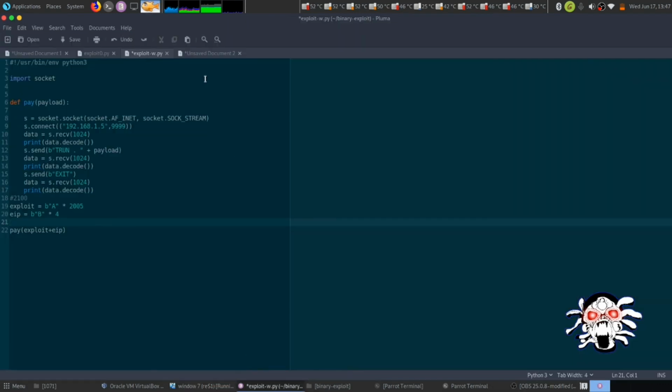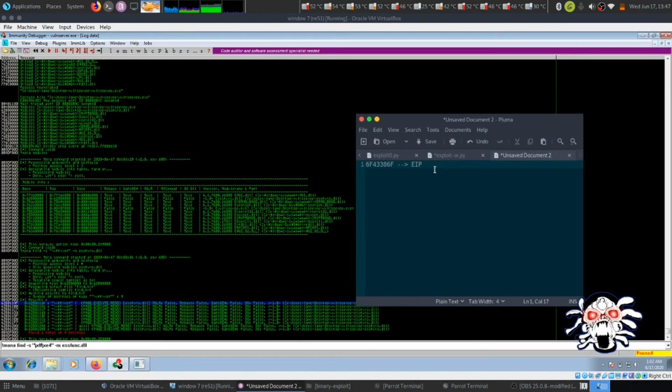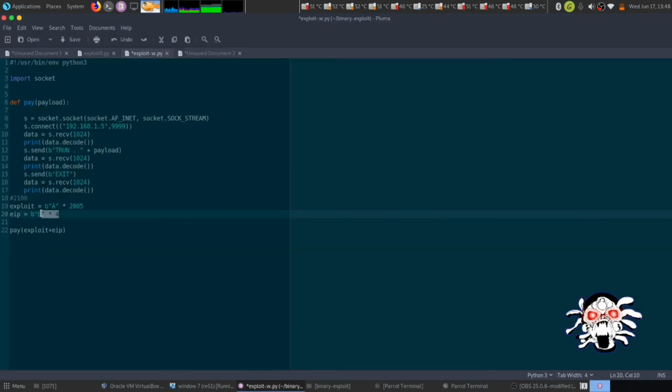For that, let's use a document. Then our address is 0x625011AF. That is our address. Then what we can do is replace this and send it.